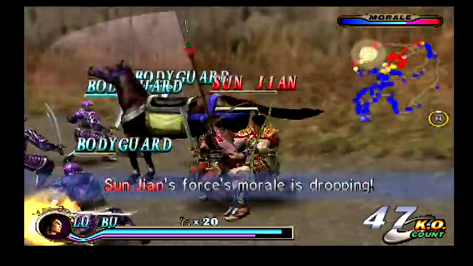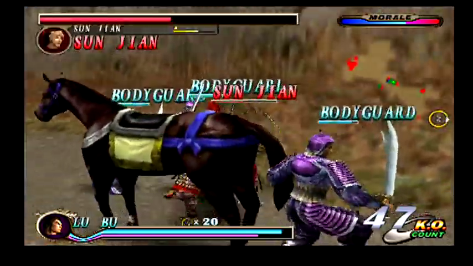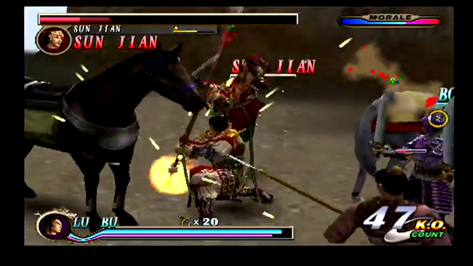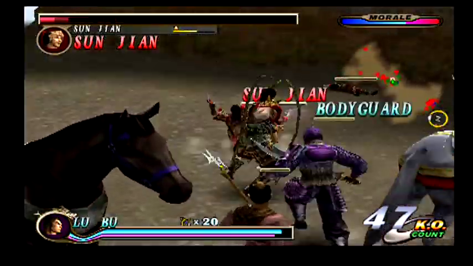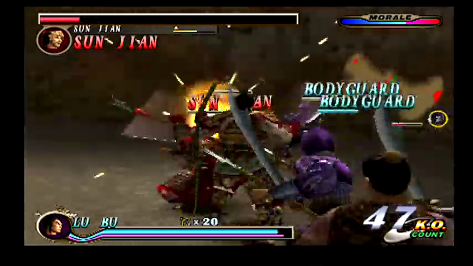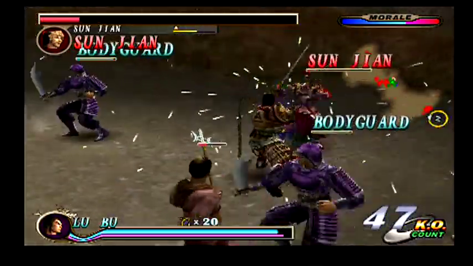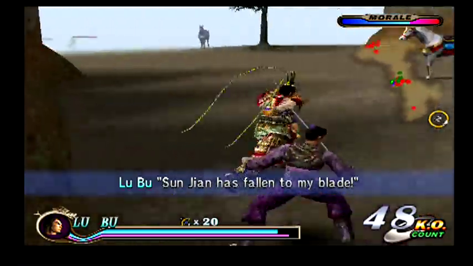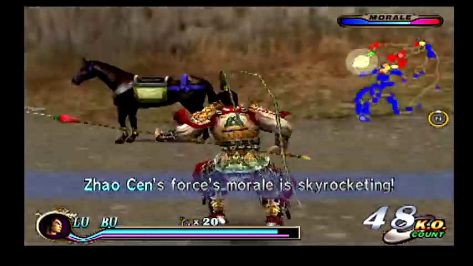And the parry system in this game is absolutely hilarious. Totally broken. A non-dodgeable attack like that is so hilarious. A non-dodgeable parry makes absolutely no sense, but it works out.